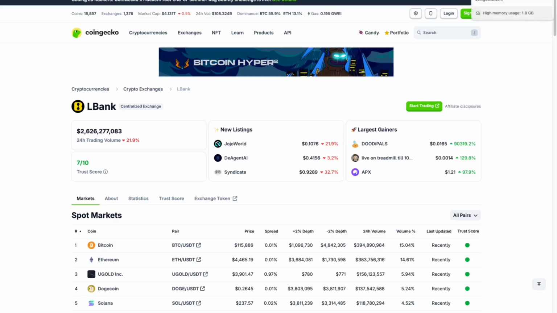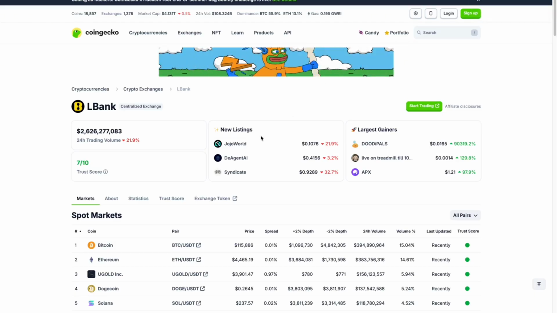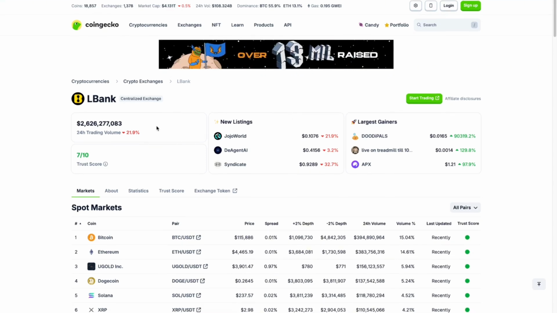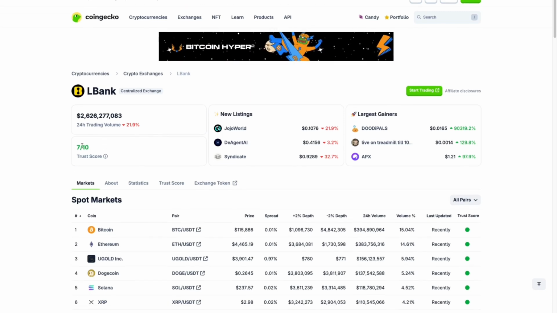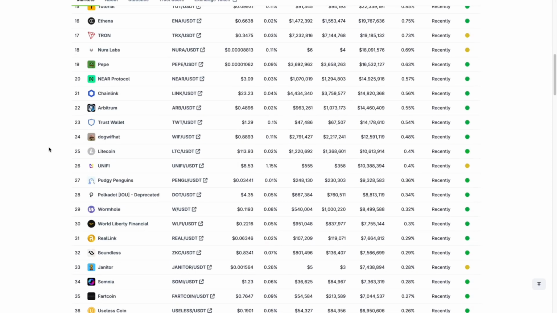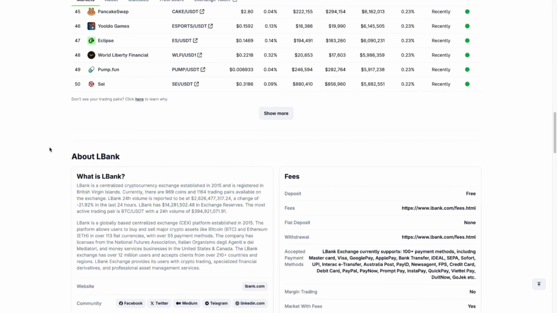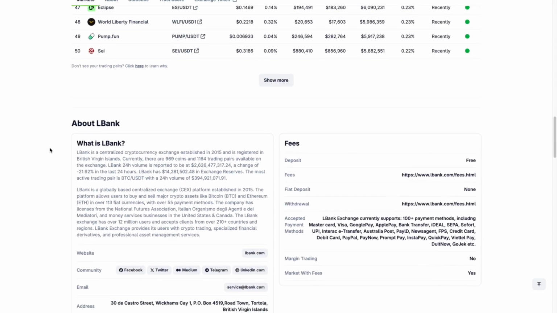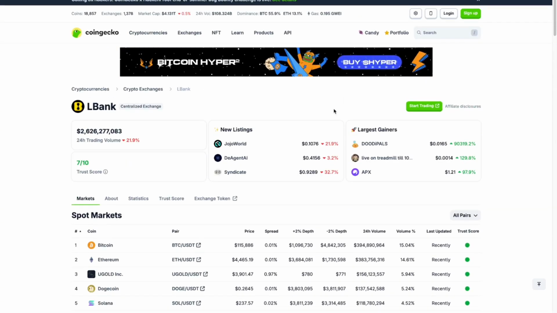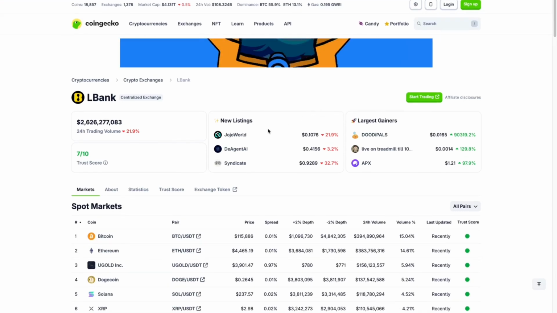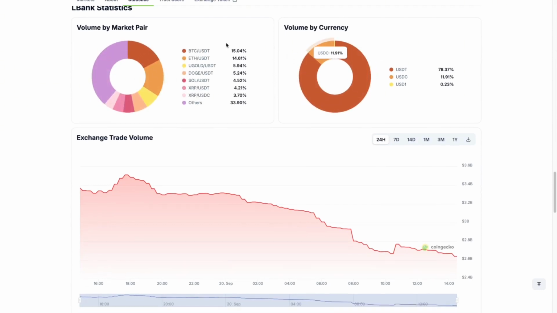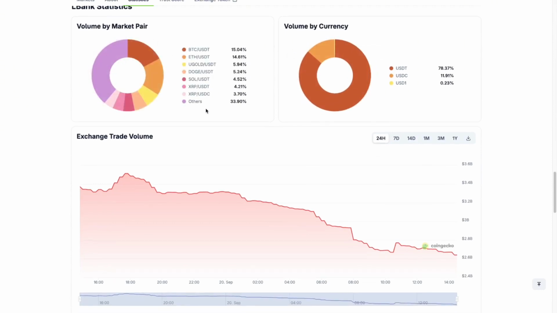And to end this quick trading and leverage tutorial, I do want to show you why I'm currently trading on LBANK, because it might not be the most popular exchange out there, but ultimately because of the high liquidity, they have decent trading volume and a high trust score, which is quite important to me, because I do want my money to be safe. Also, I must say, in my opinion, it's always the case that not your keys, not your crypto, so I would never advise to keep large amounts of money on an exchange. But that decision is totally up to yourself, so keep that in mind, not your keys, not your crypto. But LBANK does have a lot of volume, a lot of market pairs actually to trade on.